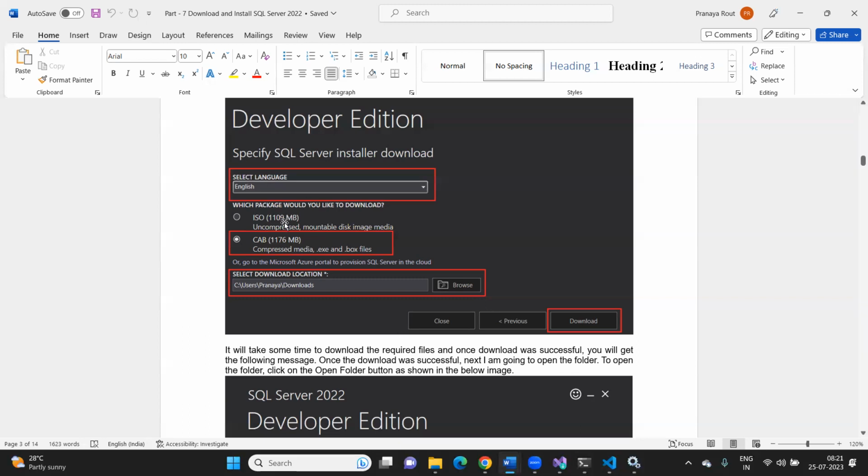But when I check the size, the 1109 is the uncompressed version, but the compressed version has a larger size. See, this is not for the file download but for while installing, it will take more time and more space. So you choose to install in compressed mode or uncompressed mode. The size to download from the internet is the same, 1109 MB here and 1176 here. But while installing, it will check whether you want to install in compressed mode or uncompressed mode, and based on that it will take more time and more size or less size.